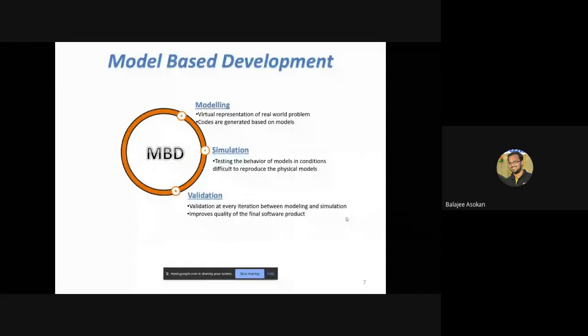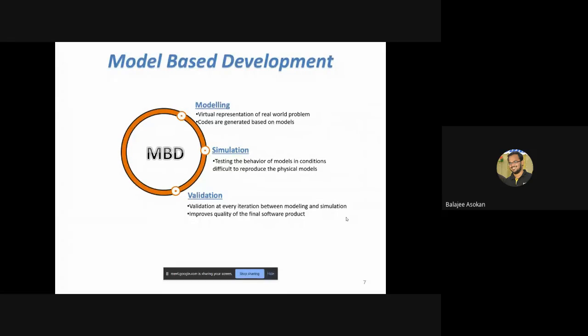So coming back to this, the model-based development has three major verticals or pillars associated here. One is modeling, the next one is simulation, the third one is validation. So what is modeling here? Modeling means you have an algorithm, and you convert that algorithm into a simulation model. Say, for example, there is an OEM like Audi or Mercedes-Benz. They have a problem that is readily available with them. They will go to a tier one supplier like Robert Bosch or Continental, and these guys manufacture ECUs.